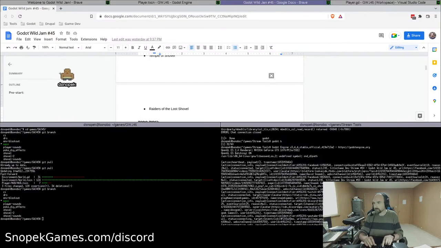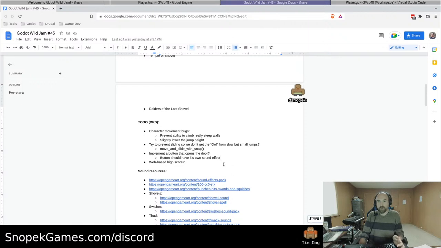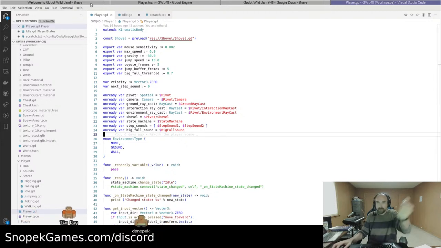Okay. So I'm thinking this button. What the Logans were thinking was a button that you stand on that then opens the door. And I think that makes sense from a usability perspective. Tim has returned! We don't want to have to teach the player that there's this other interaction to flip switches. Although I totally did build the player code so that there is an interaction system. You just smack things with your shovel.